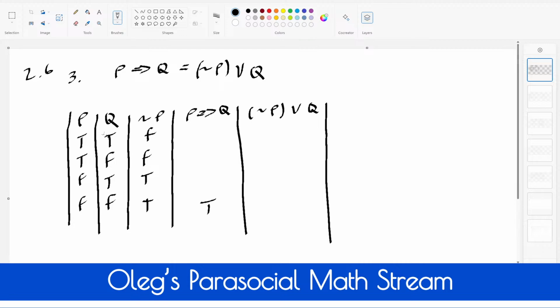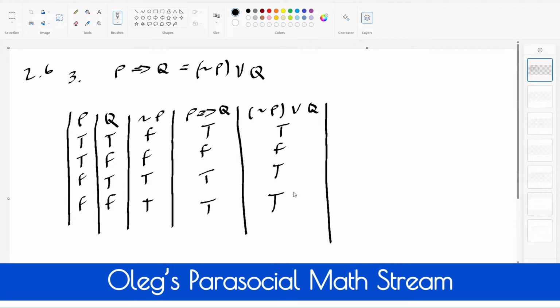And then we have when both are true, it's also true. And if the first part is true, but the second part is false, then it's false. If the result is true, think of it as the result or the outcome, so the effect. If the effect is true, then it still stands. So we have P is true, and that's good. And now we have not P or Q. So we have one or the other or both. So if we look at it, true, false, true, true.